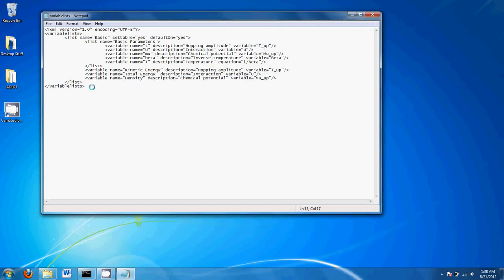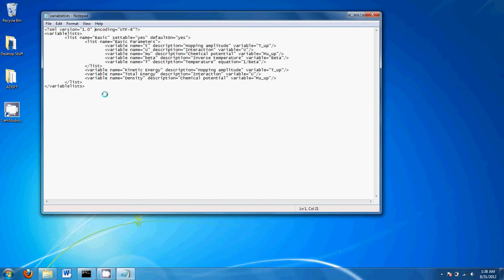Okay, so if you're not familiar with XML, this is a really simple example of it. XML is based off this nesting of elements. An element is something surrounded by these left and right brackets. Each element must be ended with this slash here. Each XML file also must start with this XML encoding line. So if you end up making your own variable lists file, this is going to be needed.